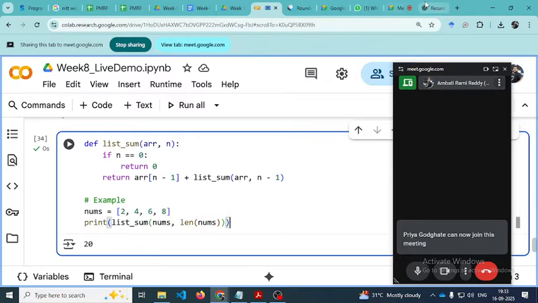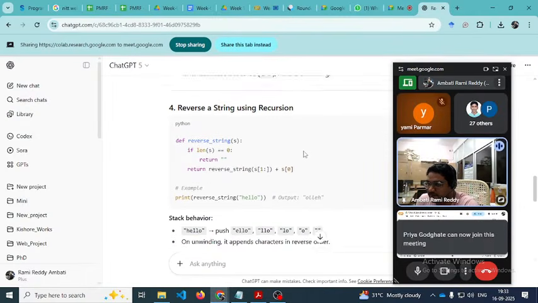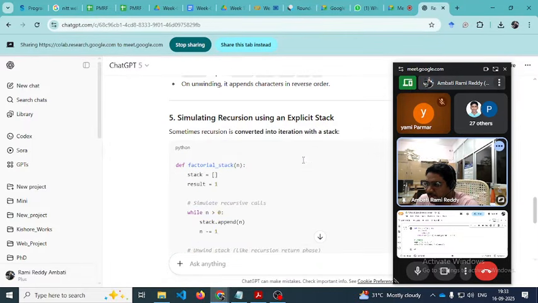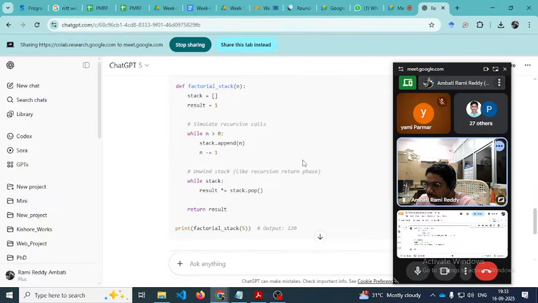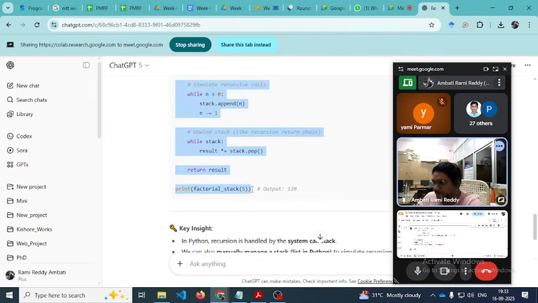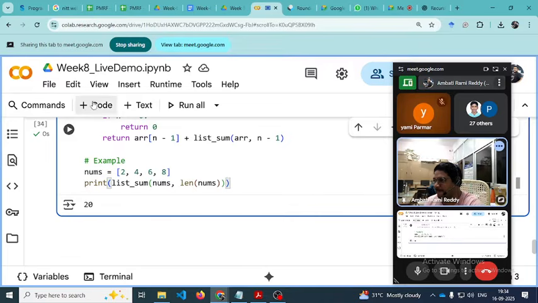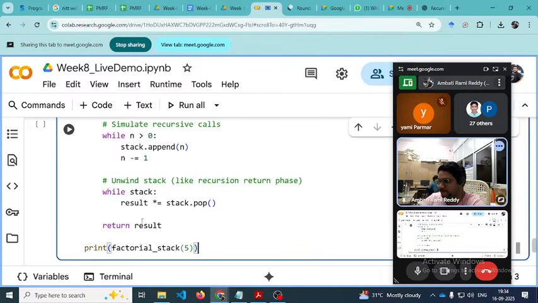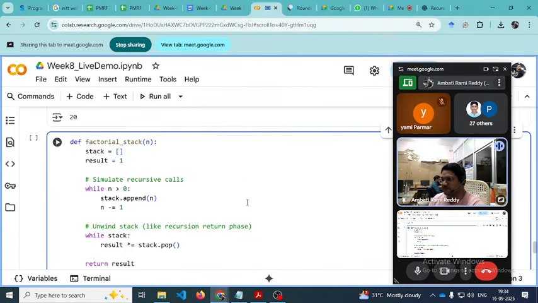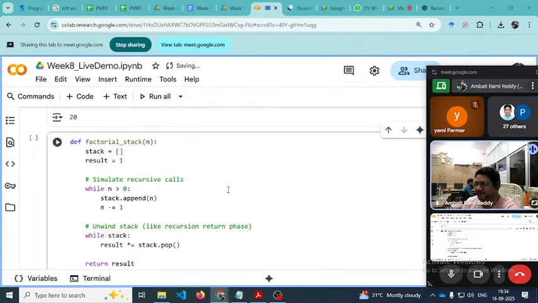Okay. One more question I will give, because this concept is very important. So one more question. Okay, so you have a factorial stack like this.